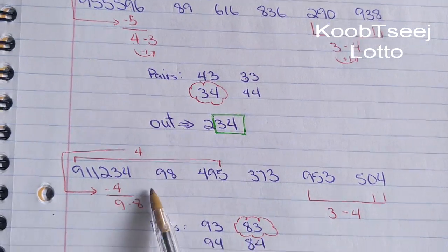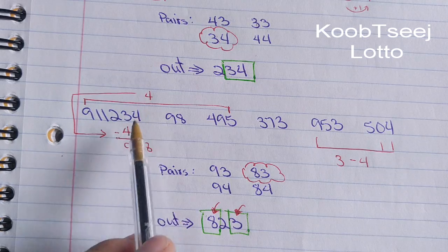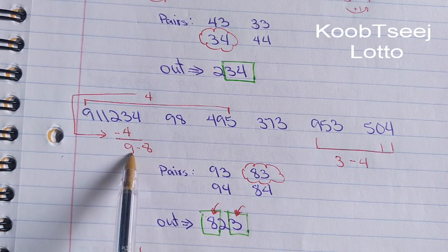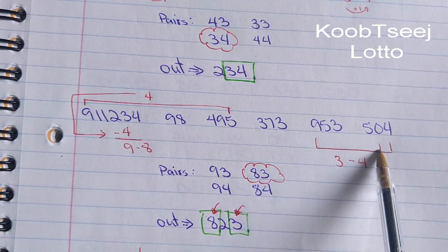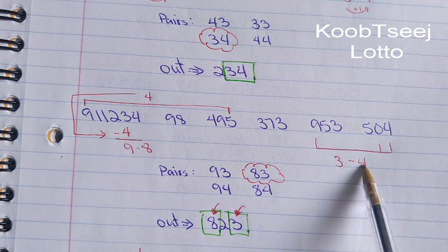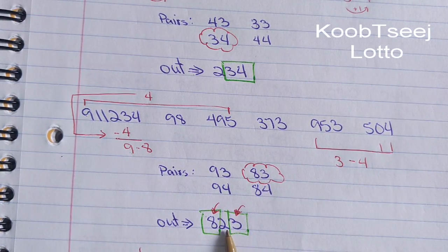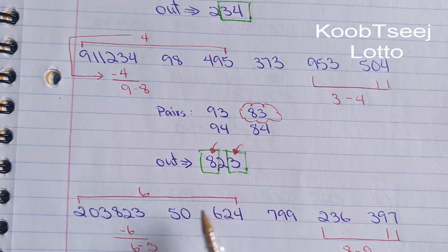So you have to hold for the next draw, using the same formula. 3 minus 4 is going to be 9. 9 minus 1 is 8. So here, 9 plus 0 plus 4 is going to be 13. 13, so 3 add 1 is 4. So pair up: 93, 94, 83, 84. So it hit right there, 8 and 3. It hit 2 digit touch.